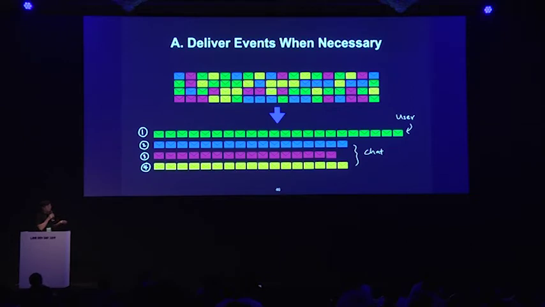By applying this idea, the long list of events you previously saw is split into 4 lists. So let's say the green ones are user events and the others are chat events. Then the client can download each list separately. So when looking at the chat list, it downloads the green ones, the user events. When looking at another chat, like the blue one, the client downloads the chat events at that time.